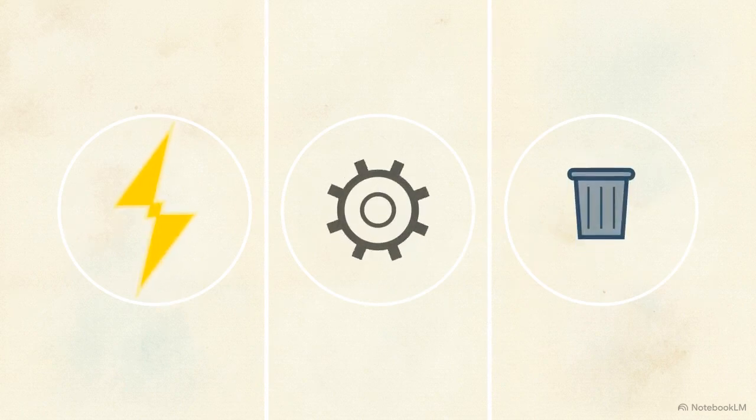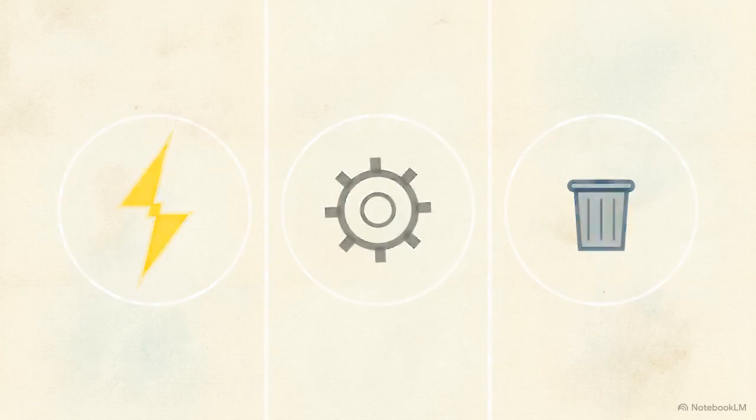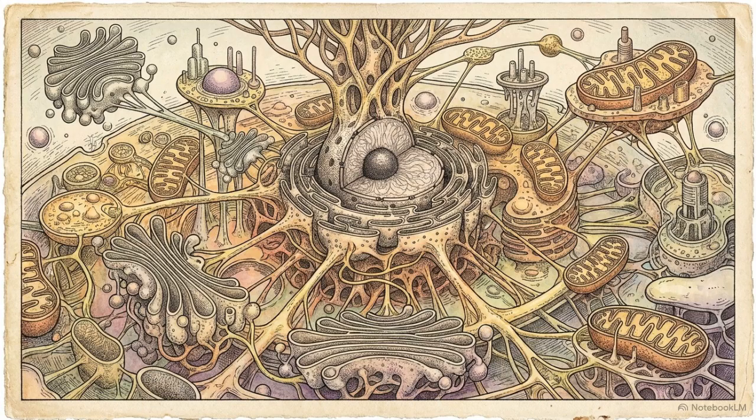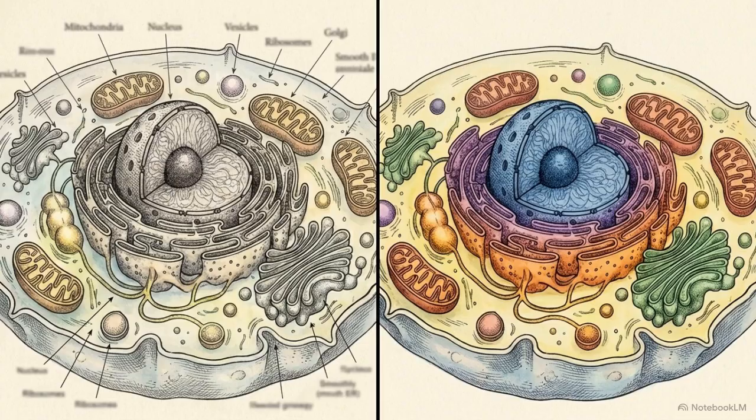By putting up these internal walls, different parts of the cell can focus on different jobs without getting in each other's way. This ability to specialize and multitask is what makes it possible for more complex life forms, like trees or humans, to exist. Let's take a tour inside one of these eukaryotic cities. Do not worry about memorizing the scientific names right now. Just focus on the jobs being done.